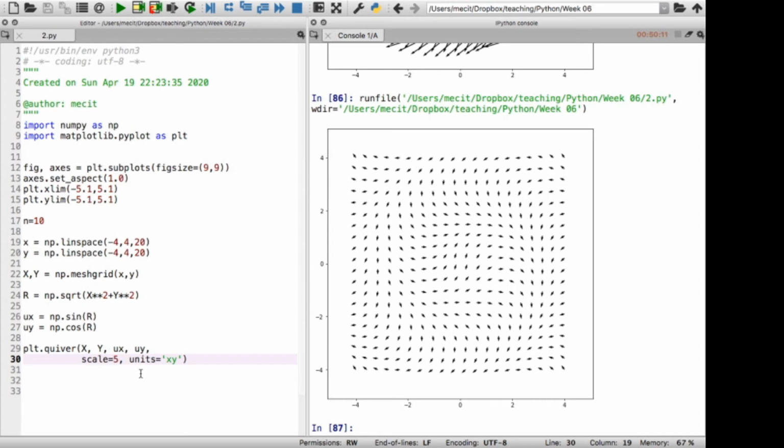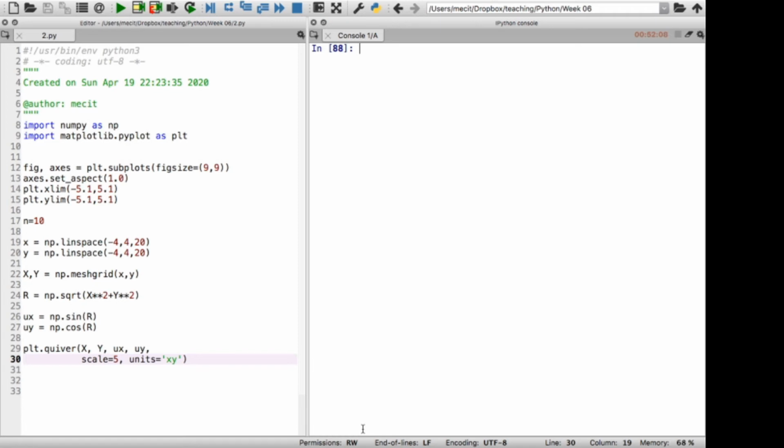Okay, think about what we have done. We are ready to do something interesting now. So let's create real flows. From aerodynamics, you should remember we have a sink, a source, and vortex flow. So I want to create those kind of flows using my framework. I have my regular grid and I have my distance vector here. So if the components are given in this way, x components are x over r squared, and y components given as y over r squared. Let's have a look what this flow looks like.